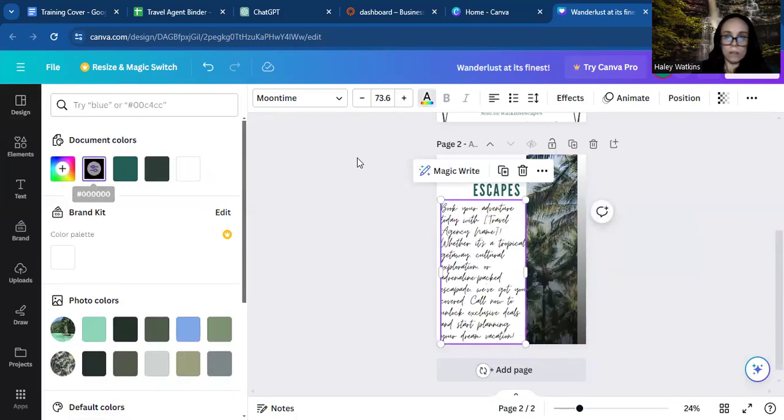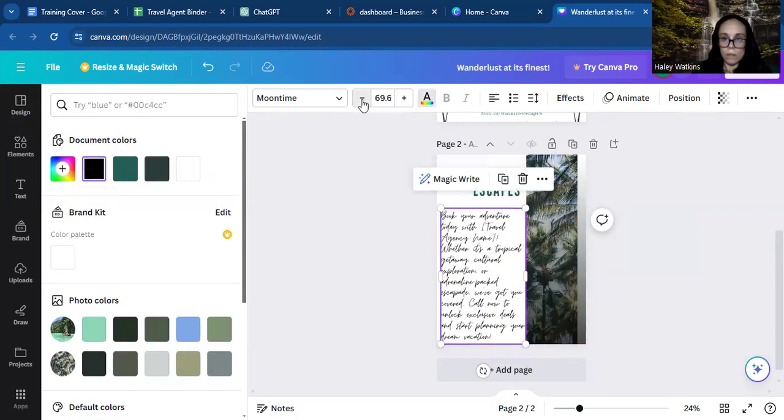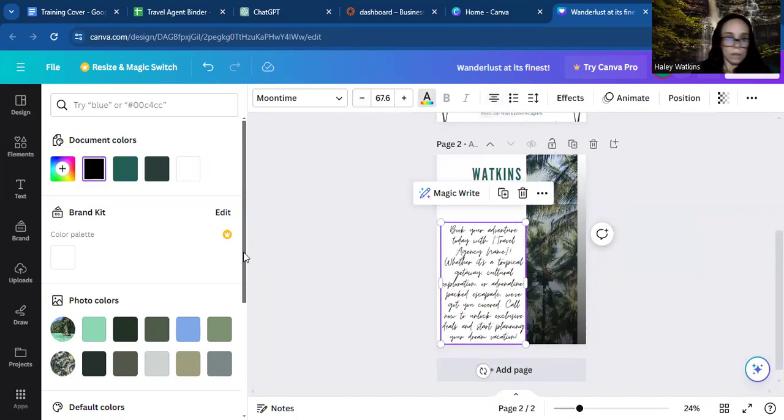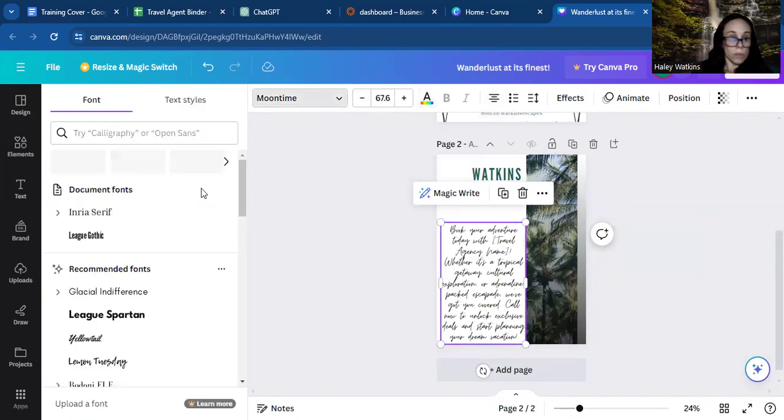Change the color. I'm going to change the font so it's easier to read.